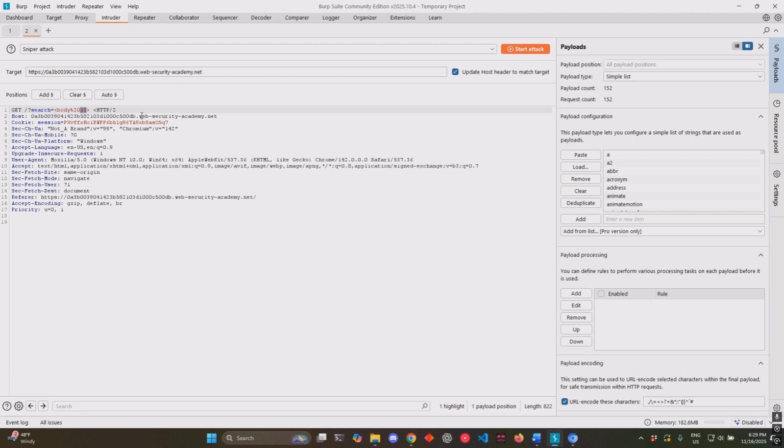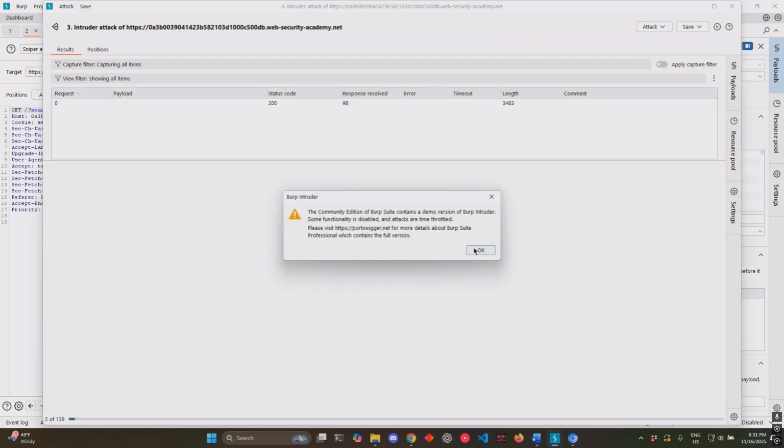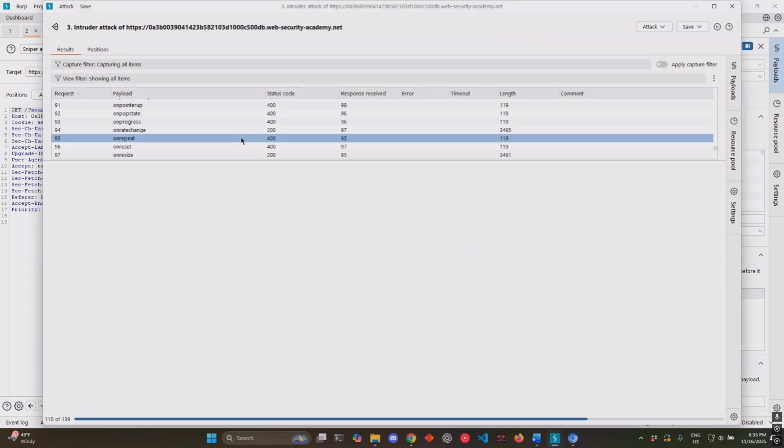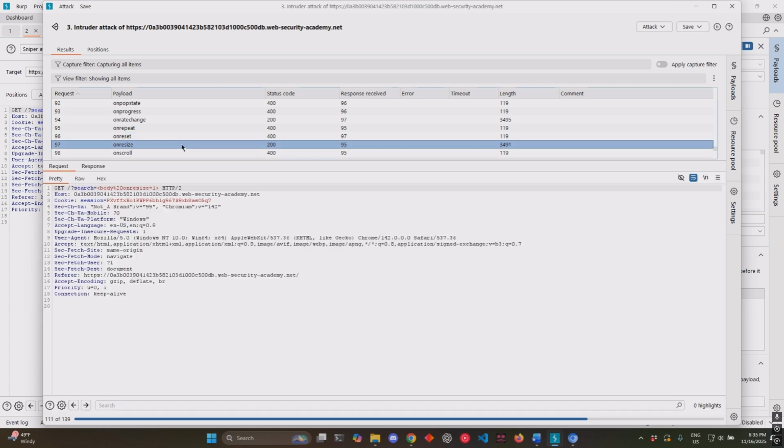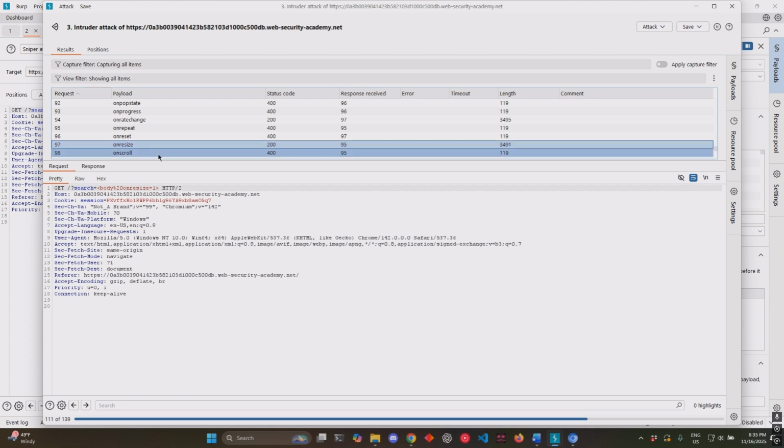I then craft an iframe pointing back to the vulnerable lab with the working event payload embedded in the search parameter. I also include an onload attribute to force the iframe to resize, triggering the onresize event automatically.